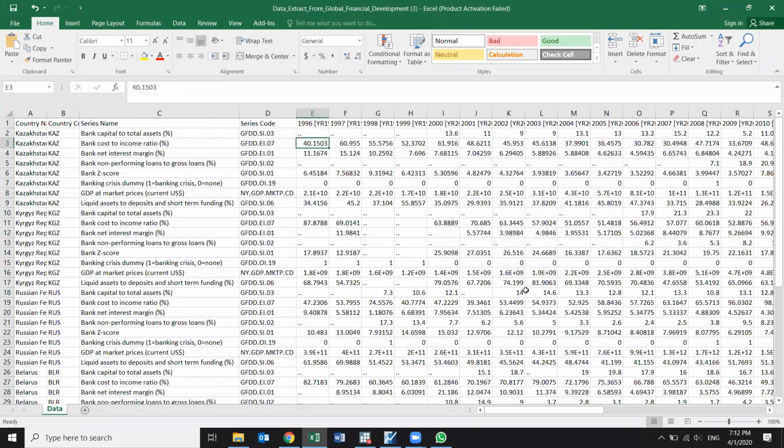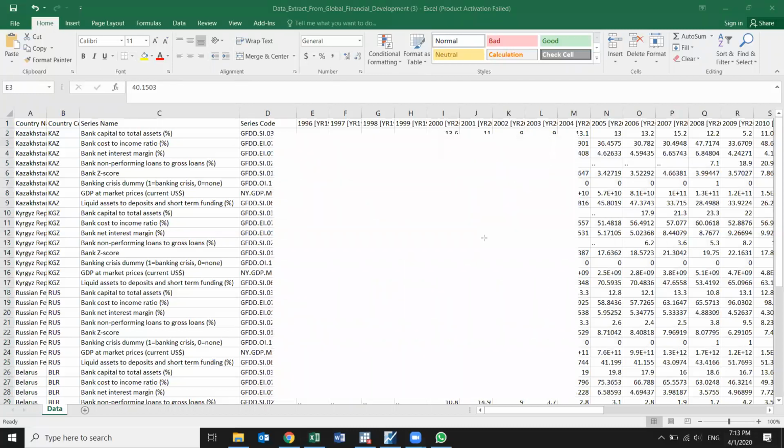Now, what we are trying to do here, we need to organize the data for the STATA analysis, for the STATA software, in a way that it will accept. So we need to convert the data into a specific format. You remember last time I mentioned that there are different types of data sets. I said that first, there is panel data. Second, there is time series. And third, there is cross-section.